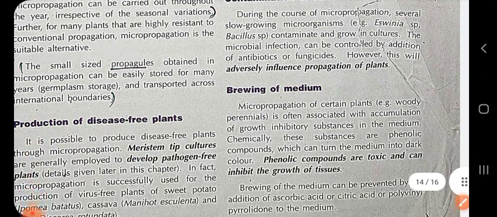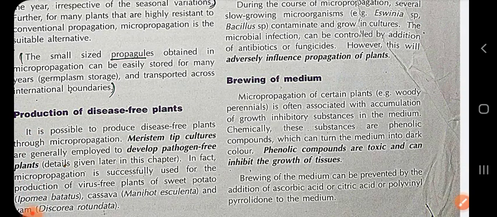Next is browning of the medium. Now, this is commonly seen in the tissue culture lab, that sometimes browning of the culture medium occurs. And this occurs due to accumulation of phenolic compounds. Phenolic compounds are normally used by plants naturally to provide protection against pathogens. But when these phenolic compounds are exposed to oxygen, with the help of the enzyme phenolic oxidase, they produce a brown colored product, which is an inhibitory substance for the growth of the plants.